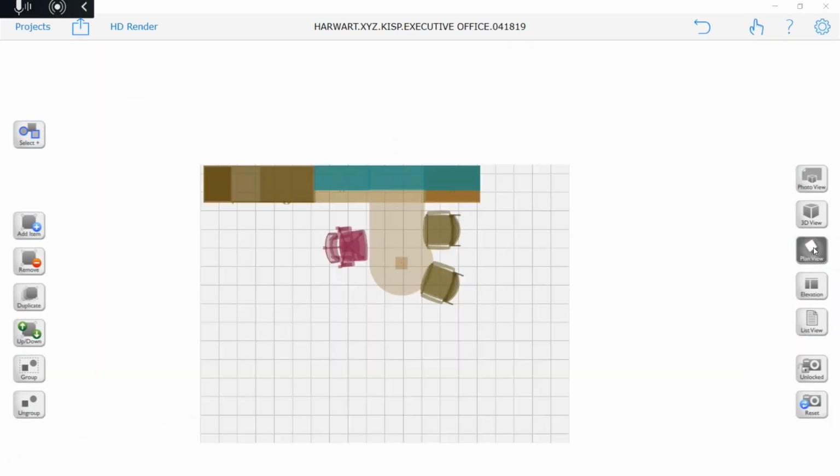Okay. First off, what you'll need to do is position your layout accordingly. So if you have a grid, and let's say you have some parameters that the client has provided you, so you've adjusted your grid to reflect exactly the space in which this furniture is going to go into, then you need to position the furniture as if the boundary lines of the floor grid are the walls of that space, regardless of what the architecture is.